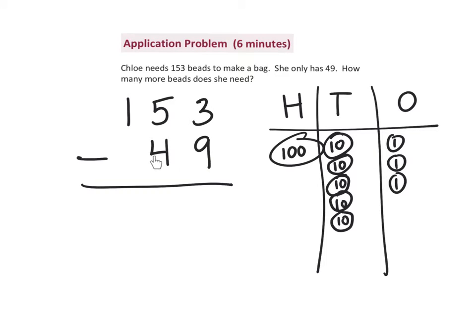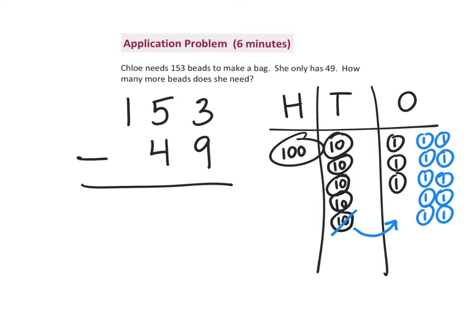But then I can also check and see, am I going to also have to unbundle 100? Well, when I look over here, looks like I'll be able to take away 4 tens from this group of 5. So I won't have to unbundle from the hundreds place to get to a tens place. So what I'm going to do is borrow from the tens place. I'm going to move a 10 over so that I can do this subtraction. So I'm going to cross off one of my tens and move it over into my ones place. 1, 2, 3, 4, 5, 6, 7, 8, 9, 10.